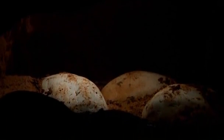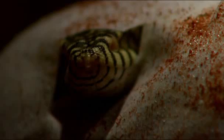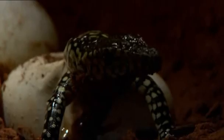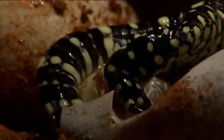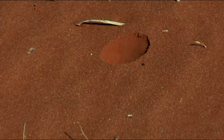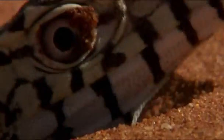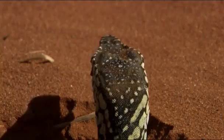Beneath Central Australia's great deserts, eggs, still and silent for nearly nine months, are showing signs of life. But no doting mother attends the new arrivals. They either make it out of their shells or not. They either gain mastery of their bodies or die trying. They have no future in this burrow. Their only chance at survival is to claw their way straight up through more than three feet of baking sand to the open air, where they must seek cover fast, before adults of their own kind take notice and eat them.